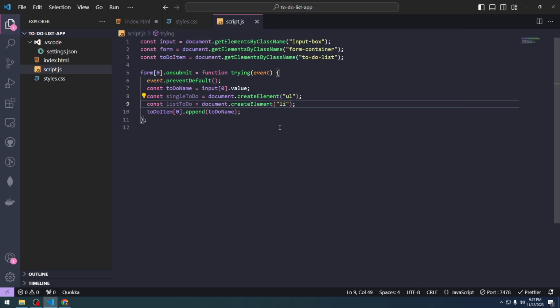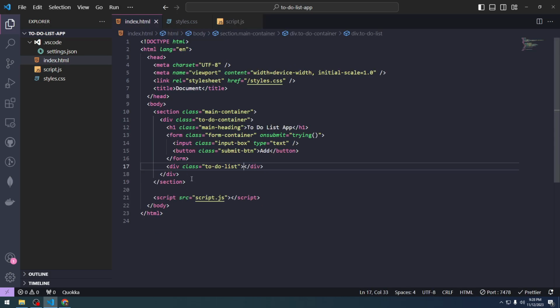So what I'm doing now is creating the UL, or the unordered list, and then creating li inside them, and let's append them to this to-do name. But first we need to append the single to-do here, because first we need to append ul inside this div.